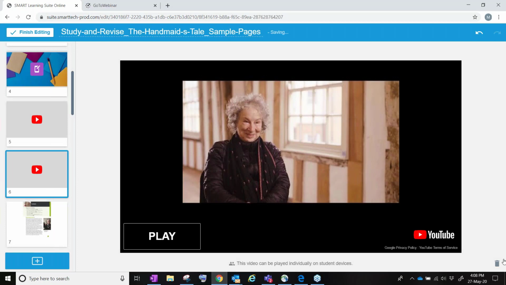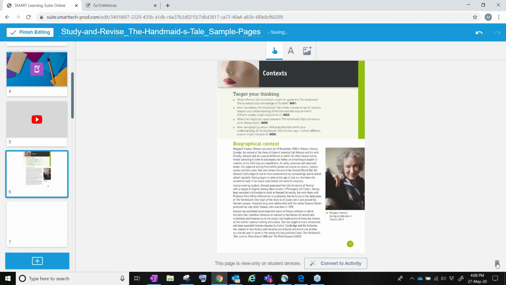Now again, what's really great for teachers is the fact that these YouTube clips that we add to these resources, when they're in SLSO, means that the students aren't getting any ads and it gets stripped away of playing the next clip in line, which for me is really important. What it also ensures, because it's through Bing, which is what we call a white hat search, is that no explicit content is going to come up.